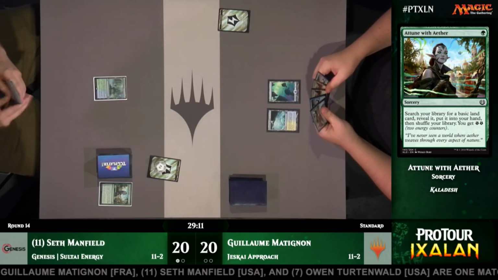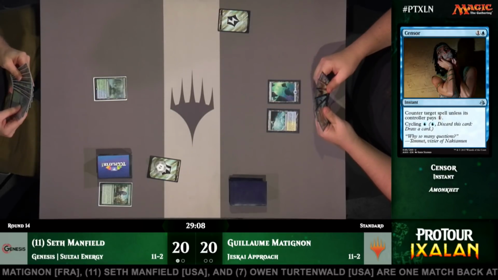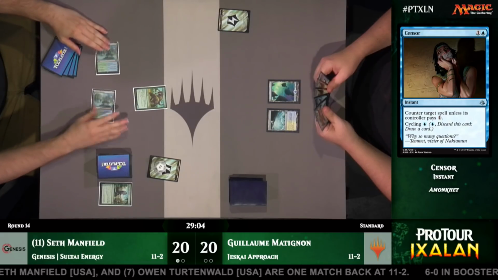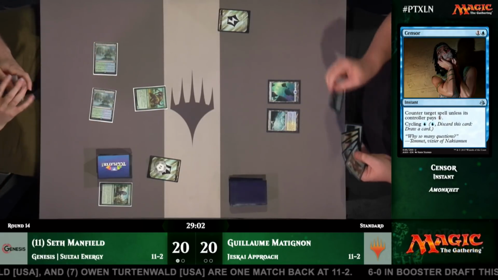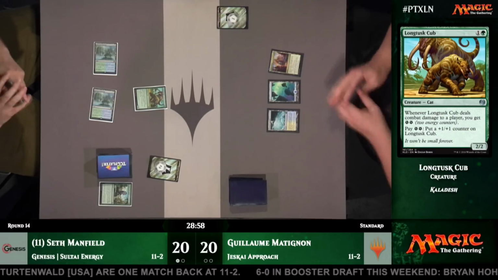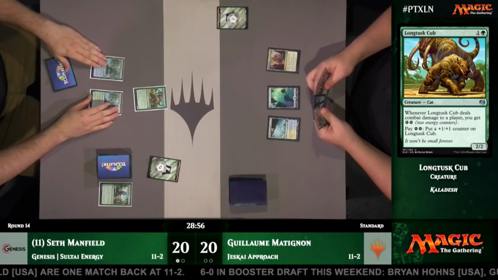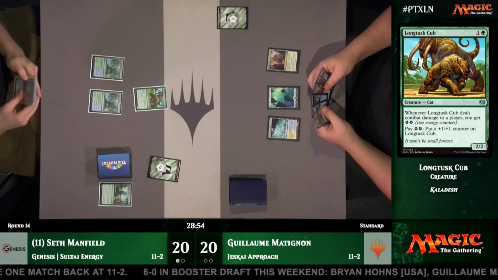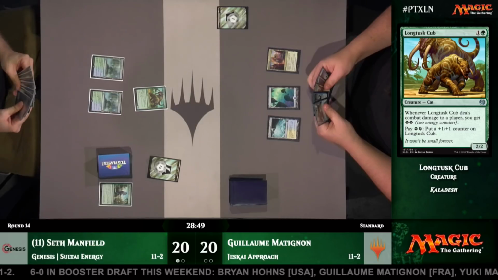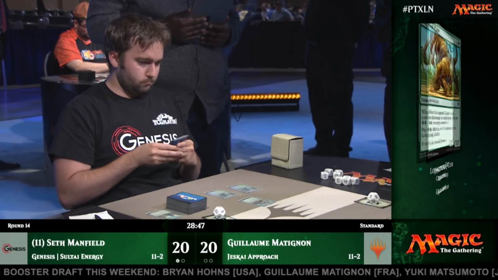Oh, it looks like, is that actually two copies of Glimmer of Genius in hand? Can't quite make it out there. Well, I think if there had been a sensor, we would have seen it there. Long Tusk Cub coming down safely. The first energy achieved by Guillaume Matignon. His deck does actually use it in terms of firstly fixing mana so that he can get those Harness Lightnings working, but also having those Harness Lightnings able to kill off bigger threats.